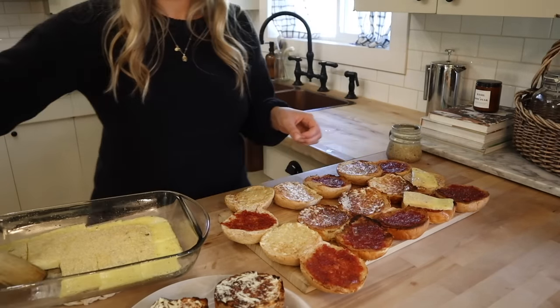Our dough has risen beautifully, so I am going to cut this into four portions. We're going to be making four pizzas out of this recipe, and I'm going to dust some baking sheets and cutting boards, just something that can go into the freezer, with some millet flour, and I'm gonna get my dough rolled out, and then we're gonna get to topping.